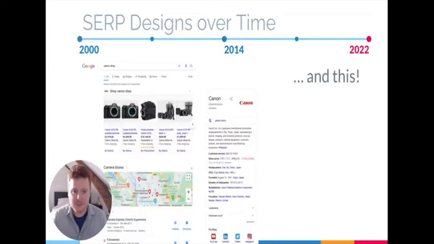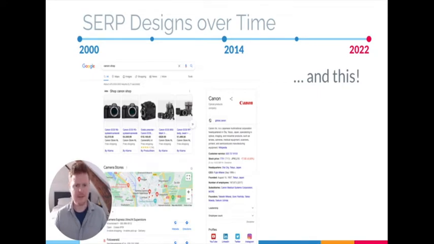And if I was to issue the same query now, we see even more additional heterogeneous content, right? This is Google. We see an entity card on the right-hand side of Canon, the camera company. We see images of cameras. We see advertisements for cameras. We see maps and whatnot. We can't even see the first organic search result without scrolling below the fold. SERPs provide us with much more heterogeneous content than ever before.